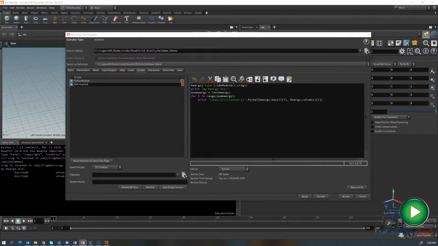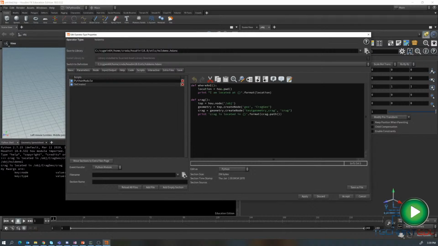All right. So that is a way of creating a Python script for every one of these events happening inside of the digital asset. But what if you're saying, okay, that Python module is cool, I guess. Okay, but what if I don't want to use the Python module? What if I wanted to create a new module just for creating the squab? Okay, you ought to have a squab module.